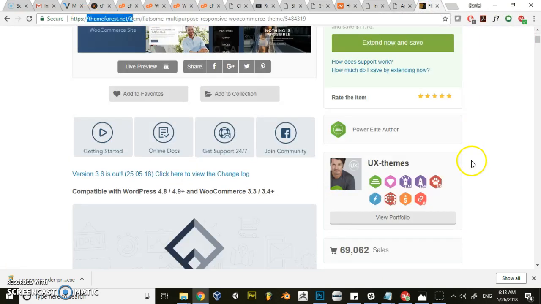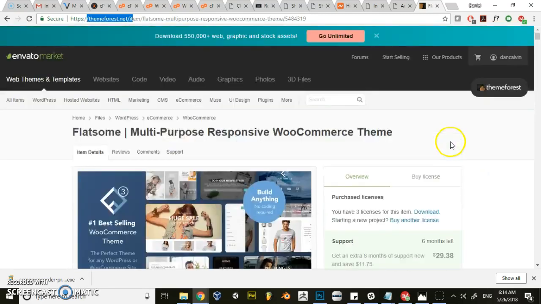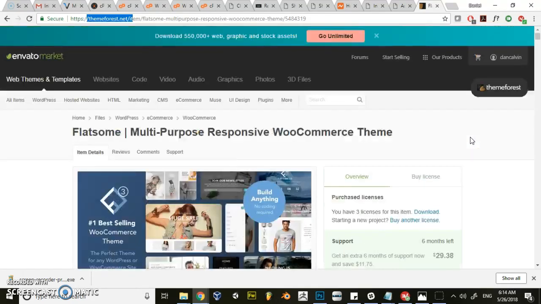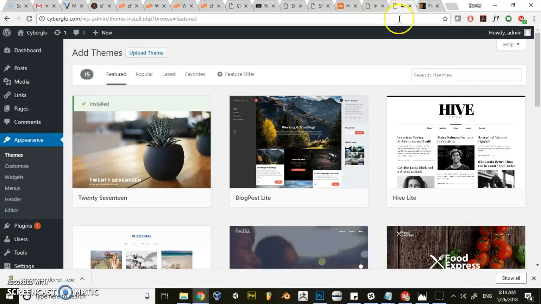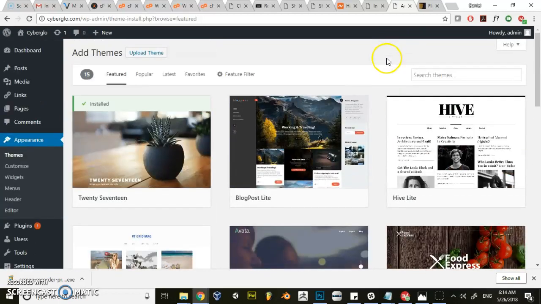It's $60, which you might think is expensive, but if you sell your website, which I mean most websites should range between $1,000 and $2,500 for a basic website. And so if you can buy this theme for $60 and sell your website for $2,000, it's totally worth it, especially if it only takes you 3 hours to make instead of 40 hours if you were to do it the traditional way.